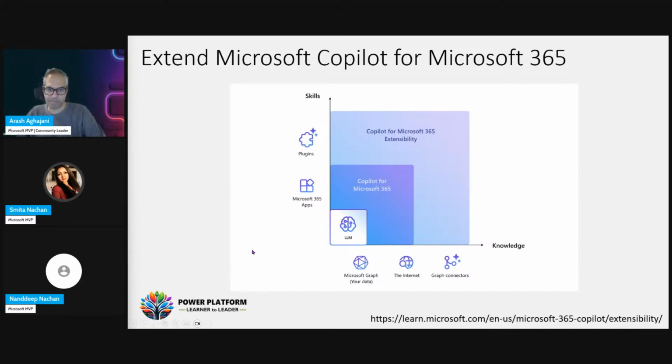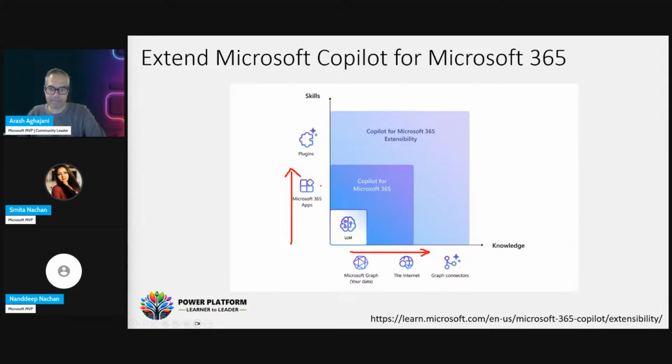So let's say that is the x-axis and the y-axis. So the x-axis is to expand your organizational knowledge. So ground the Copilot in your organization's content and data to create even deeper insights as well as connections. When it comes to the y-axis, the y-axis represents extending the user skills.